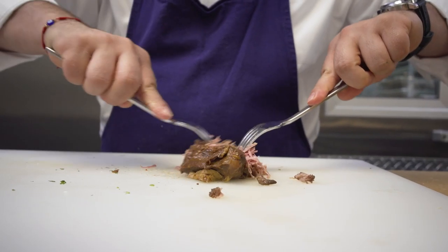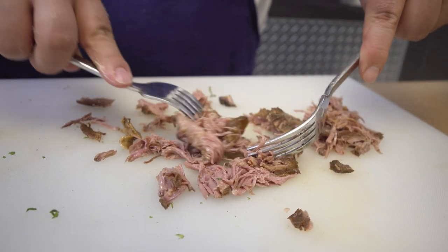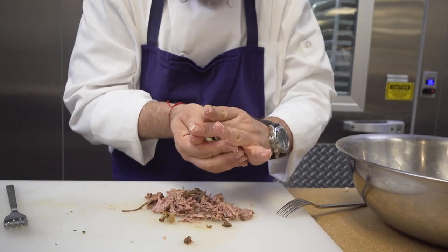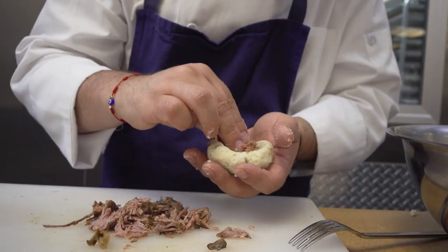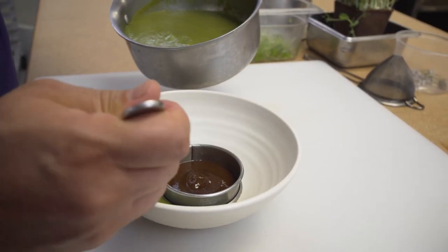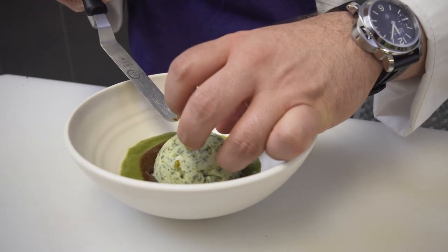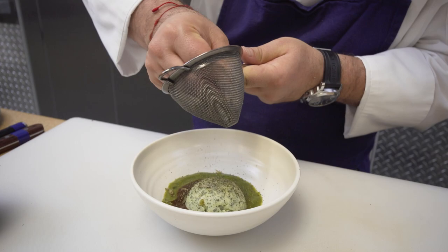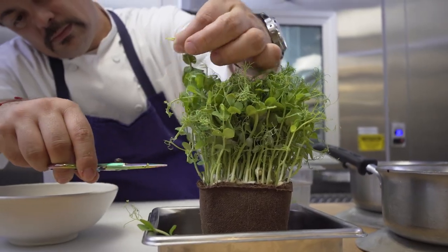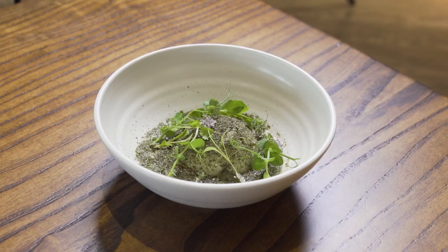Why choc roll is good in a tamal is because of the flavor — it's really rich. Tamales are normally made of corn masa and pork fat, manteca, or lard. I took a little bit of French inspiration with butter and fresh cheese, and I filled it with the braised shredded choc roll. Then I used two sauces for this tamal: mole poblano and a green salsa verde. The choc roll holds nicely with the softness of the tamal and pairs really well with the salsas on the bottom.